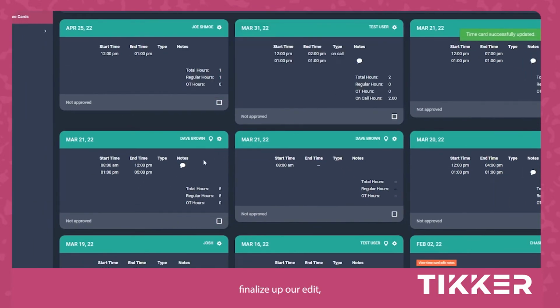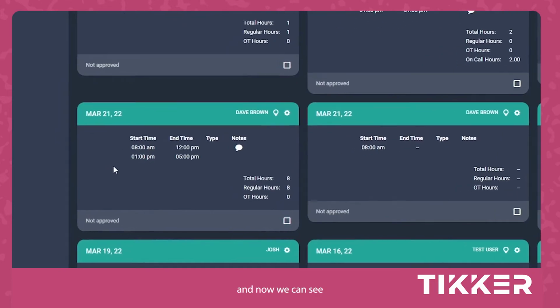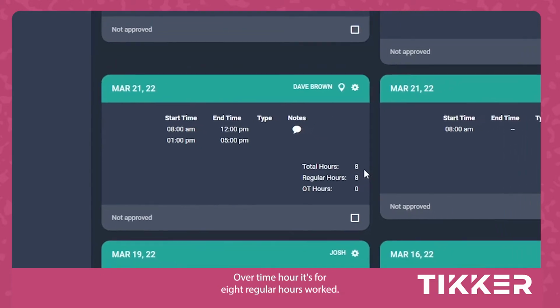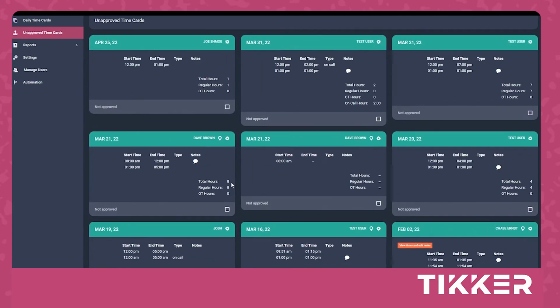Finalize up our edit, and now we can see their time span is split and they no longer have 1 overtime hour. It's 8 regular hours worked. This process works fine, but what if somebody didn't catch that Dave Brown forgot to take their lunch? Now let's take a look at how we can solve this problem with time card automations.